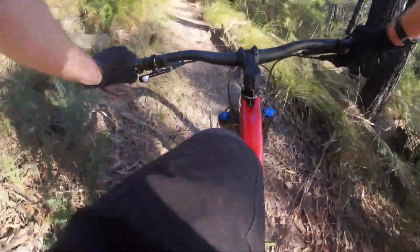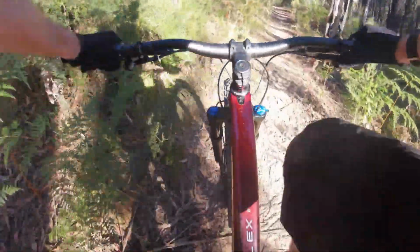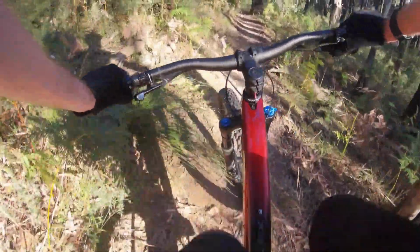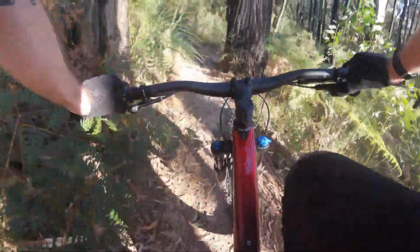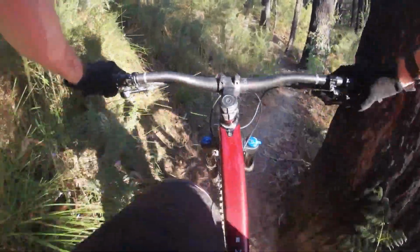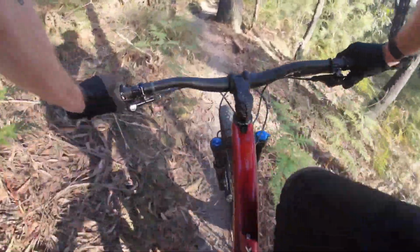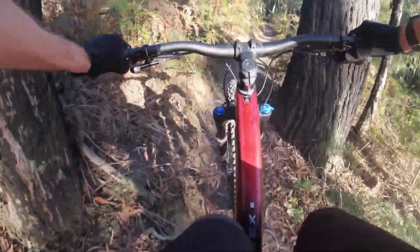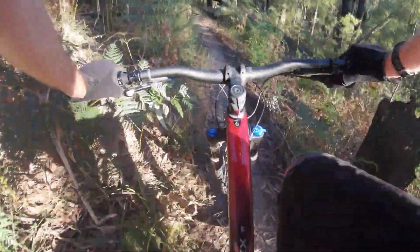Hopefully there's enough battery for my level of fitness to catch the downhill. Otherwise I'll have to film the whole thing again when I'm fitter, so you can do it faster in one battery. We'll find out at the bottom. And hopefully the camera's not pointing at my knees. We'll find out at the bottom. I need water.